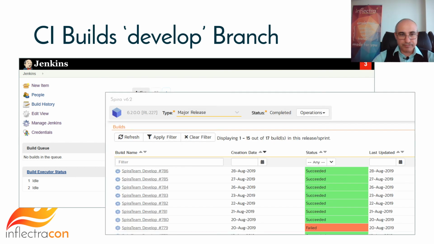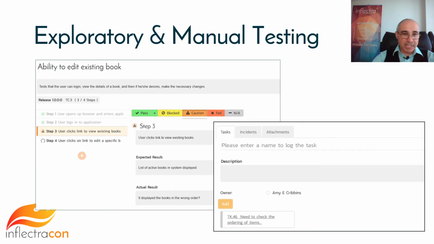So in this case, we've built our feature branches, we've merged into develop. Develop has succeeded, it's passed, it's build number 786, it's green, we're good to go. And now we can let our testers do the manual testing on the develop branch. So the exploratory manual testers will now look at what's building on develop. They may have had a preview on the feature branch itself, but still, because you've merged in other code from other parts of the system, it could well have broken something. Nothing that happened in that feature branch is considered authoritative.